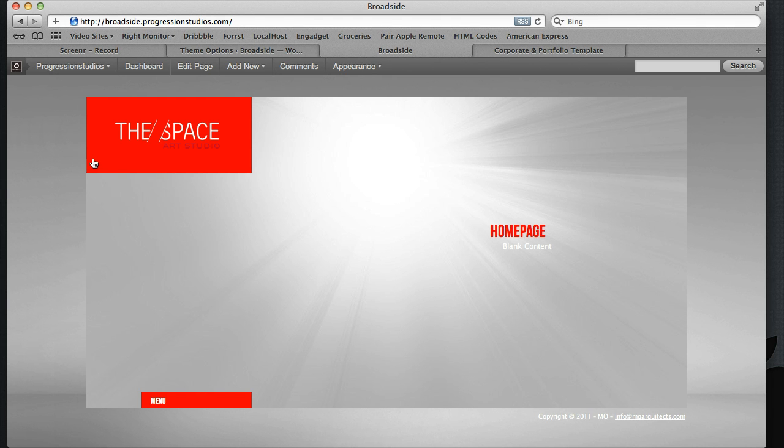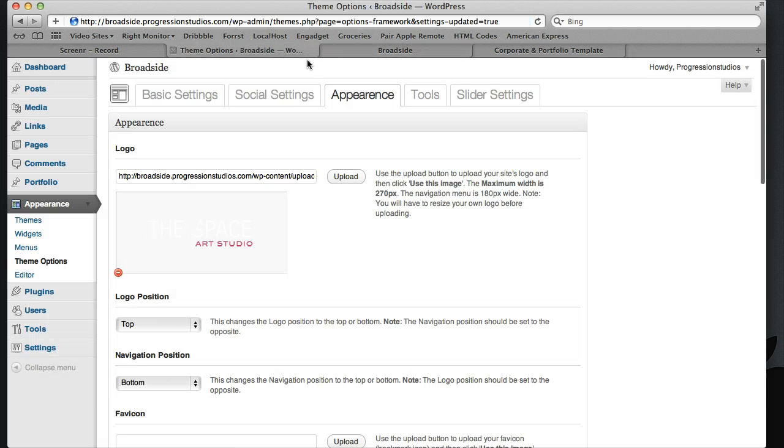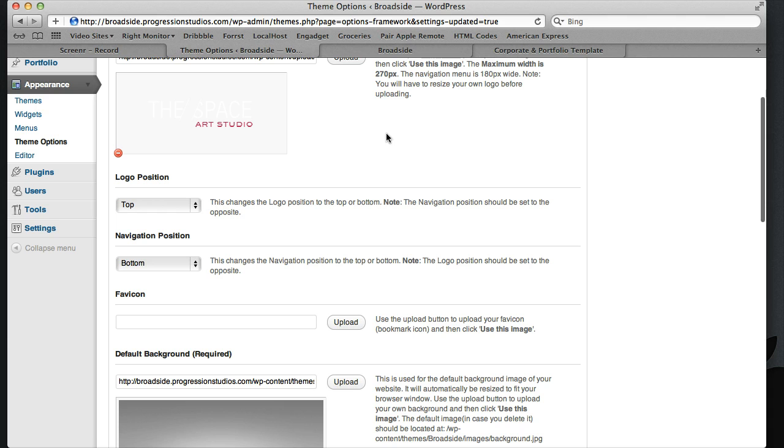It can be anything less than 270 pixels, 100 pixels, 150, etc. You get the idea. As far as height goes, there's no constraint. It would just be running into the menu or any other quirk like that. You can make the logo as tall as you want, and that's the logo.